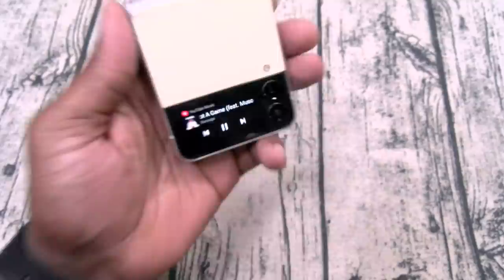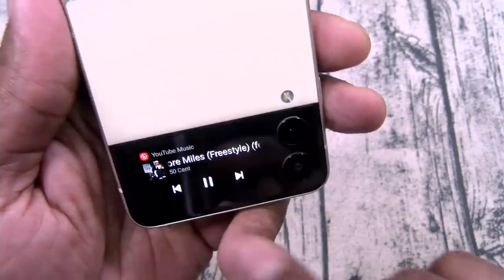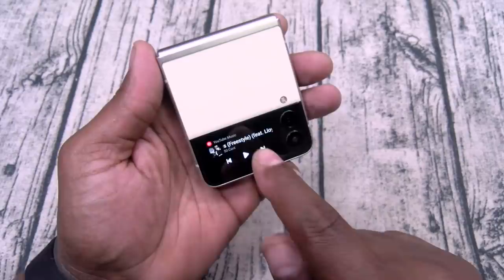All right, so if you got your phone on the table, you can skip to the next song. All right, we got Fulio When I See, Blackhearted, 8 Miles, hit pause, and play just like that. So if you got your phone connected to a Bluetooth speaker, bang, control it just like that.